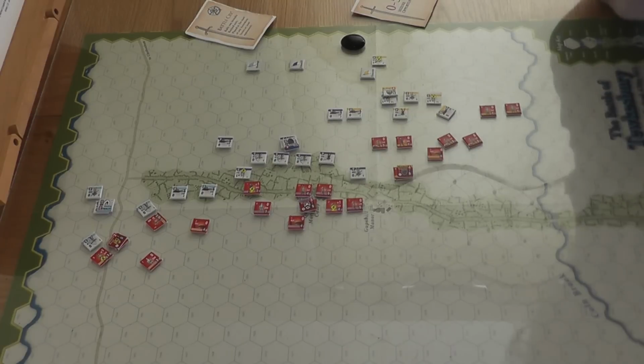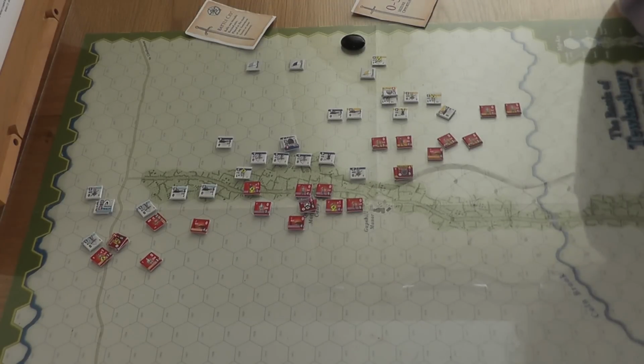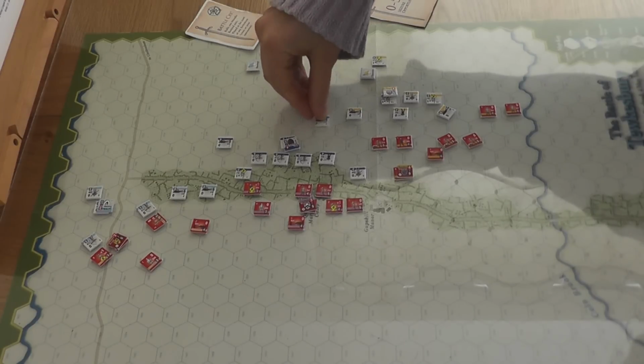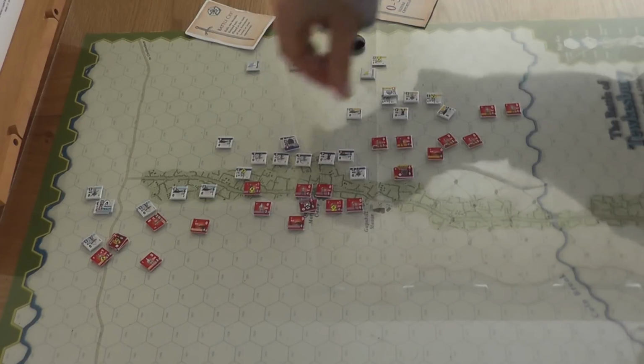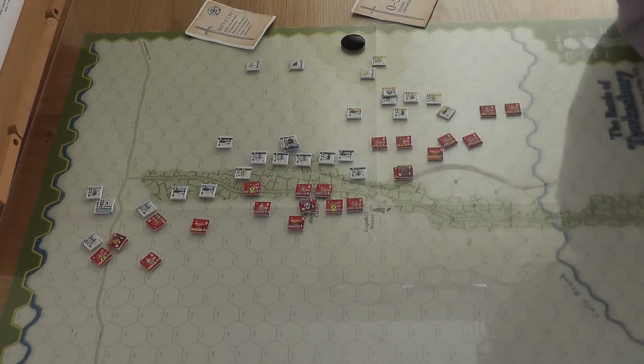Nothing happens. The handgun is pretty useless. Oh, you know what? I'll just fire them anyways. 5. Yeah, nothing happens. As they also say in the playbook, handguns were actually quite useless. So I'm just going to move these ones forward. Limber, 1, 2, 3. But as I said, artillery is also quite a bit of a problem.